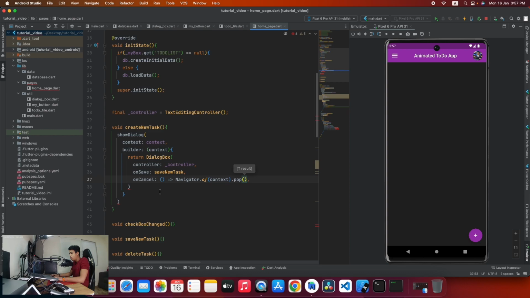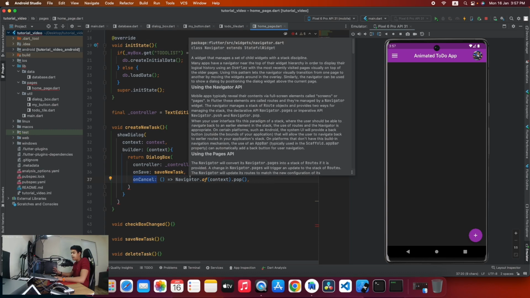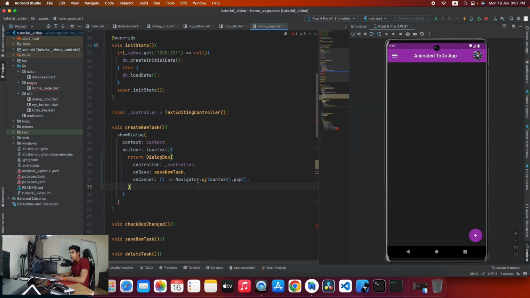By mistake I told you that we will be just calling a delete task function, but for this dialog box, when the user clicks on the cancel button, we're just going to pop that dialog box up, I mean to say we'll make that dialog box disappear. So for that we have called Navigator.of(context).pop. Simple.